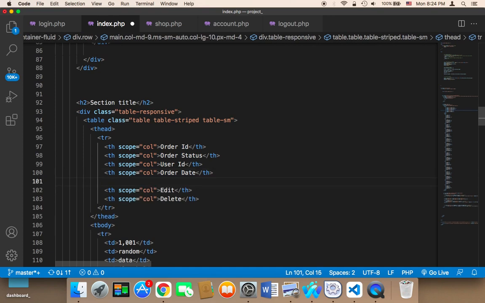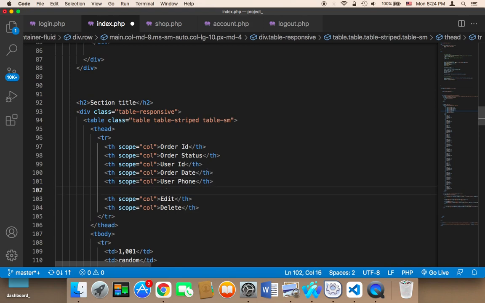But we also need the user phone number. I'm gonna say user phone, and we can display the user city, for example, or user address.